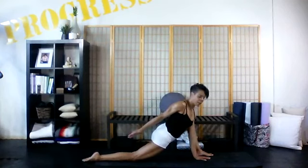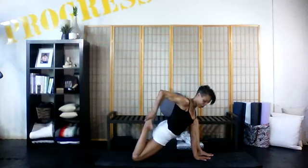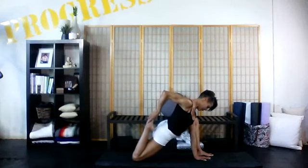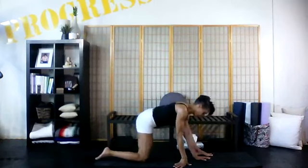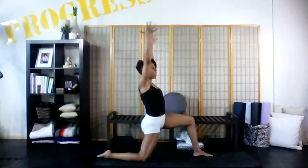Reach the left hand back for the left foot. There it is. Now draw it in. Pull it into your buttocks. You have to open the quadricep just as much as you have to open your hamstring. Then release. Lift up. Hands on your hips. And reset.